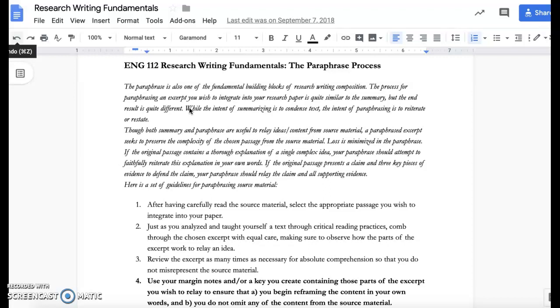But when I give feedback back to you later this semester, I might point to a long quote and say, it would have been better if you'd paraphrased this particular idea, because just copy pasting a chunk of that article isn't as helpful as having you put it in your own words and explain it in a more accessible way via paraphrasing. So take a look at these.